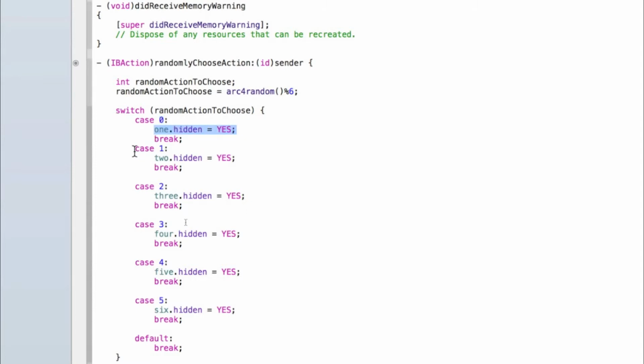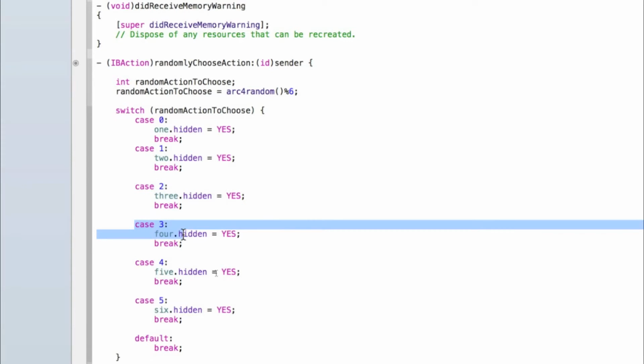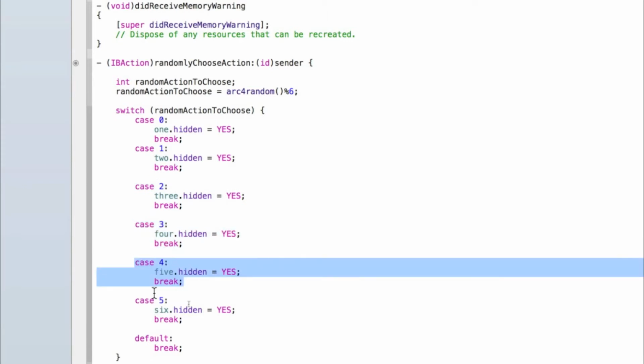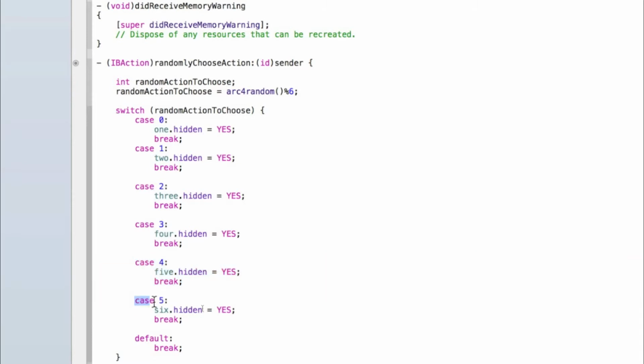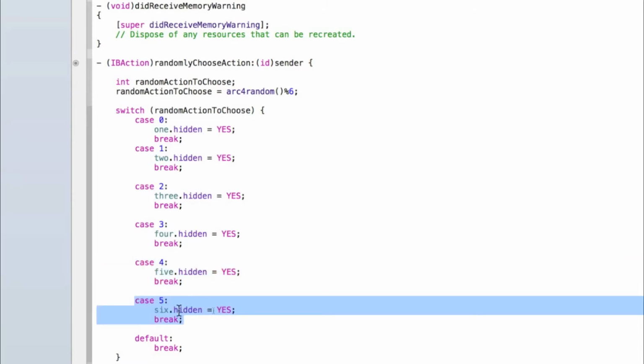If the random number that's generated is a 1, perform this action. If the random number that's generated is a 3, I said 1 before, that's meant to be 2, so that if the random number that's generated is a 1, then do this. If the random number that's generated is a 2, do this. If the random number that's generated is a 3, do this. If the random number generated is 4, do this. Or if the random number that is generated is a 5, then do this.